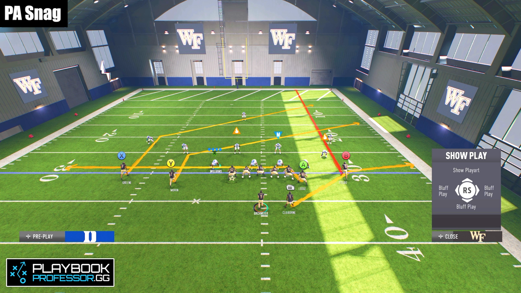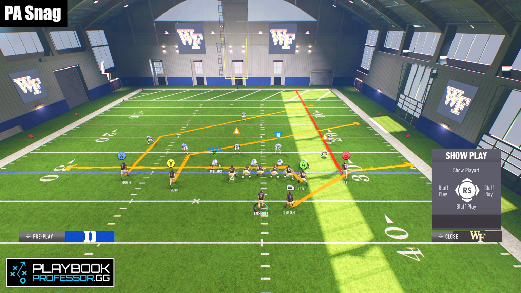Now, there are a ton of awesome ways to run this play, but this is just what I think is the single best setup you can do out of this play. And as you're going to see, it's all based around these 2 post routes on the left side. In the case of the slot receiver, some would call it a slant. I'm going to call it a really shallow post. But that's beside the point.